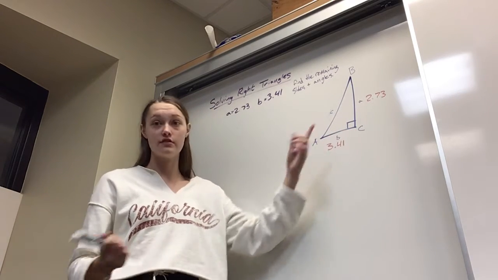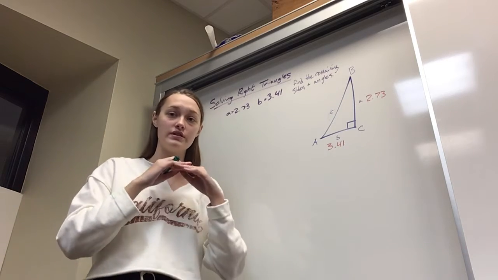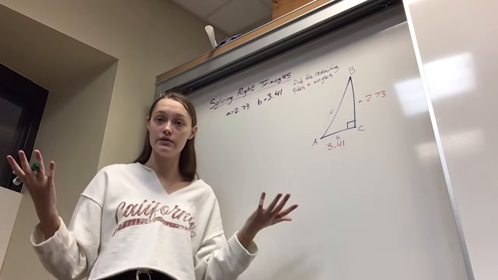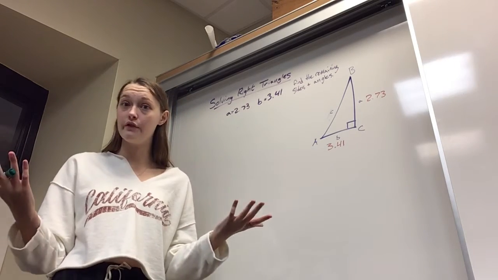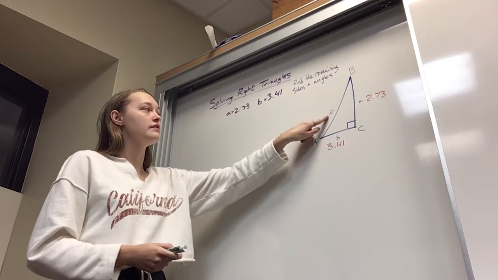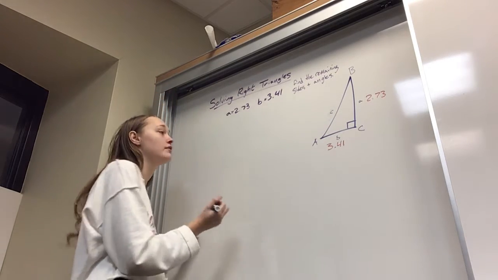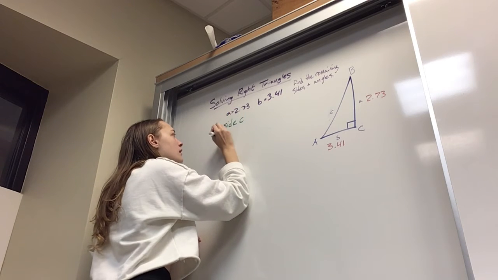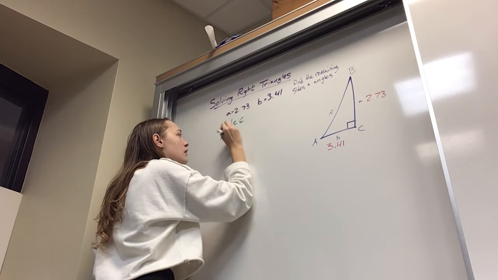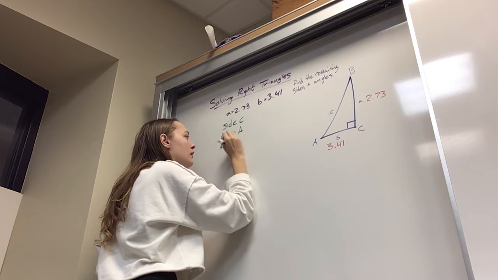The angle C is always the right angle in a right triangle. It just makes things easier, it's just one solid thing that everyone uses. The right angle is angle C. So where do we go from here? We have to find side C, angle A, and angle B. So I shall write those down. We must find side C, angle A, and angle B.